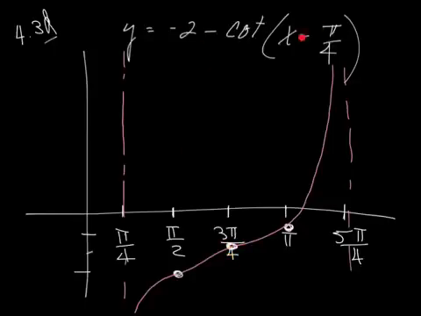But I don't have to know any of that. I can just do it like I know how to do it, and my graph will just show up in the right place. So that's the nice thing about this way of figuring it out, is it will put the graph where it needs to go, even if you don't understand which one is the phase shift and which one is my translation and all that. Just graph it like normal and it'll show up where it needs to show up. So that's it for the videos for 4.3.